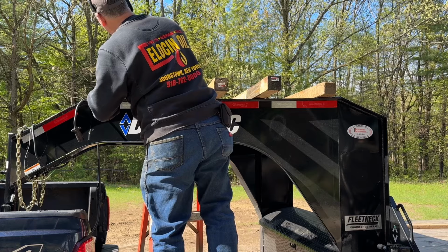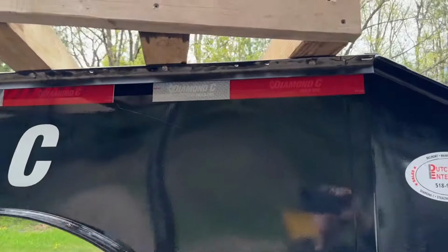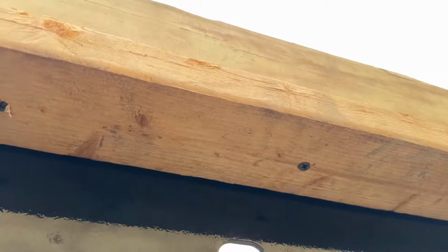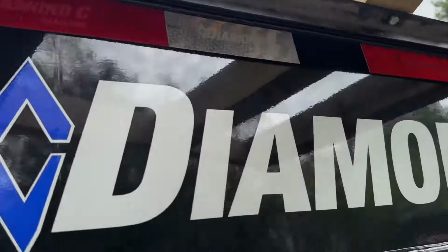So, built this rack up there. I got a couple of pieces of angle iron lagged to the thing to hold it from going up. I got this screwed into the 4x4 so it can't slip forward, and on the other side.